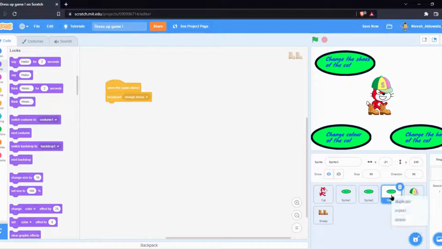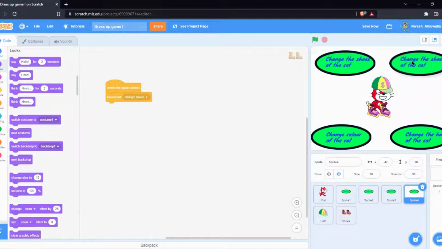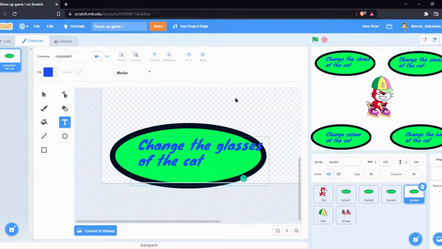Now, we are going to do the glasses. First, let's position the sprite for the glasses. Change the glasses. Or let's just do spectacles so we don't confuse people here.